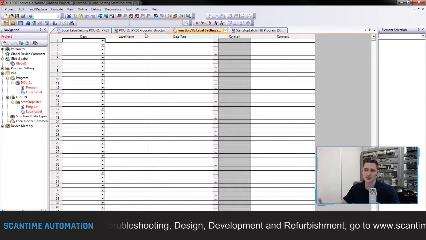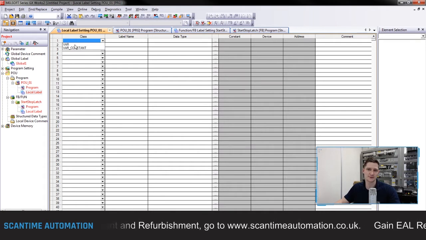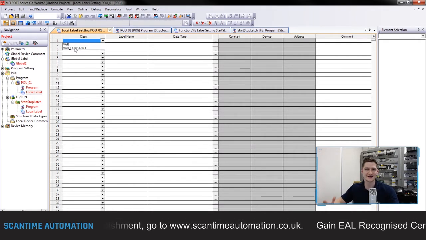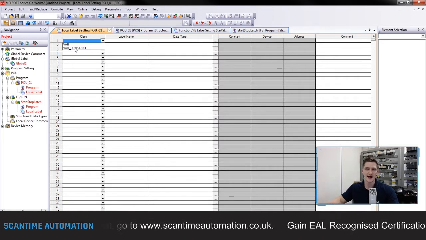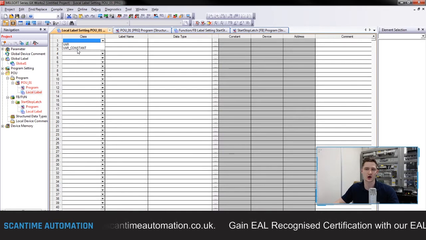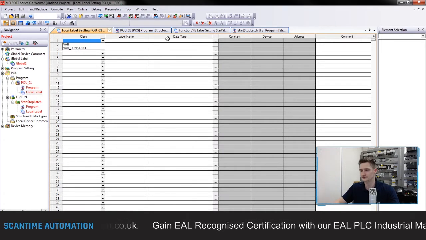The difference between our local labels here and our local labels of our POU is the type of class. If we go to our POU and we drop down the class here, you will see two options. You've got a var and you've got a var constant. A var is like an internal bit to the block. It can be used inside of that block and nowhere else in the program.